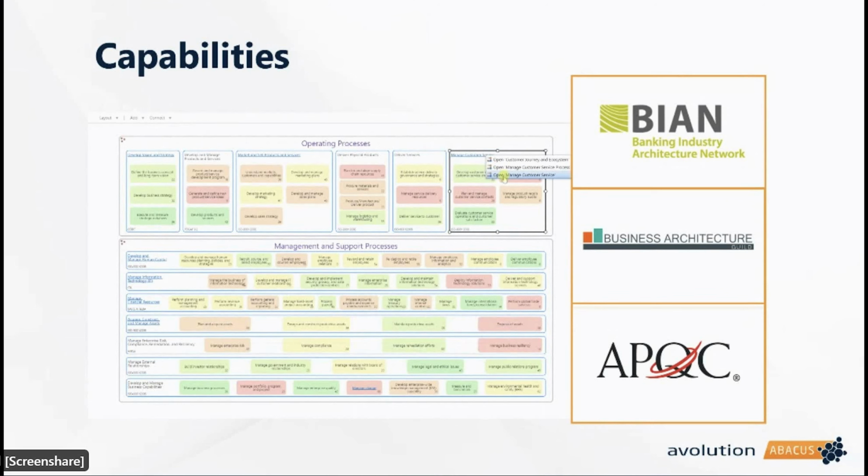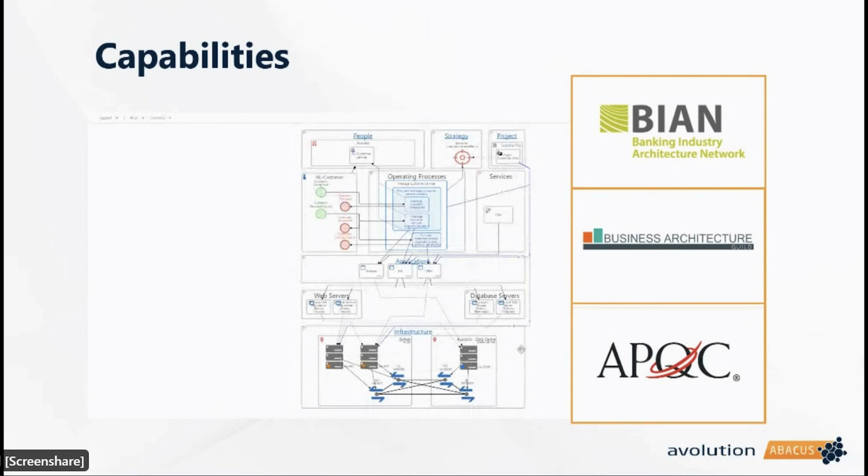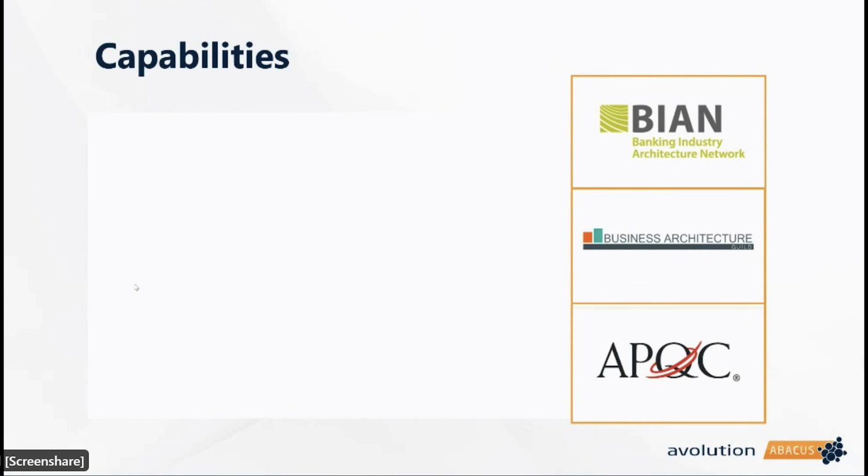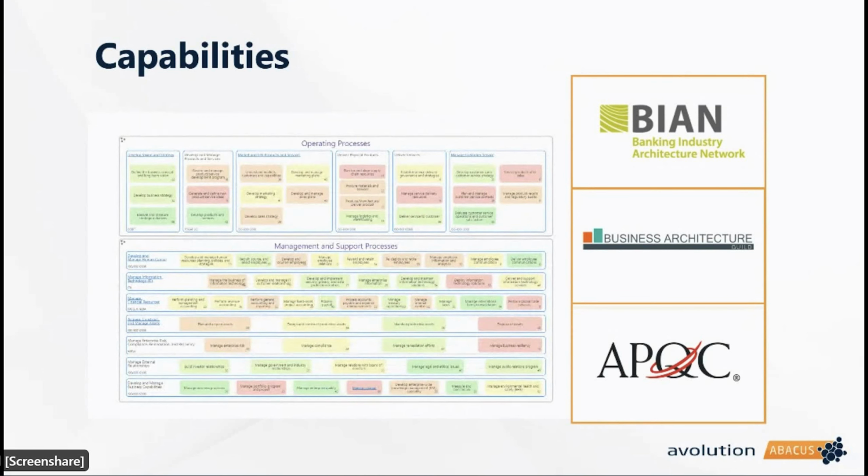When modeling, starting with an existing capability model saves time, energy, and cost. Examples of capability models include BIZBOK and BIAN, as well as the use of the APQC process classification framework as a capability model. Capability maturity models give us a path for capability roadmaps. There are a few capability maturity models.